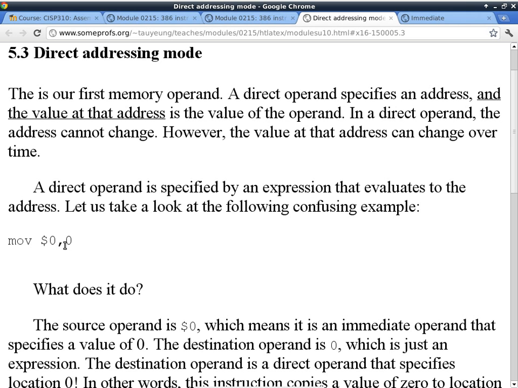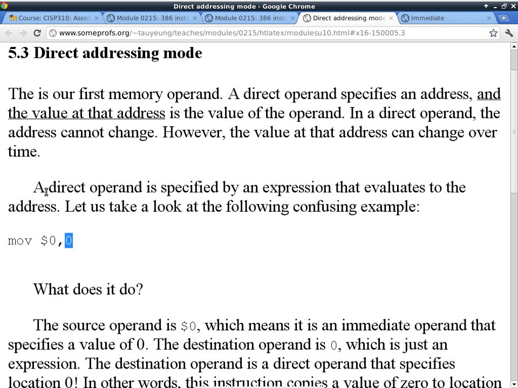The second operand does not have a $ sign, and it should not, because I just mentioned how an immediate operand cannot be a destination. You cannot change a constant. So what exactly are we specifying here? What are we going to change in this instruction? Put a 0 right there, memory. Sorry? Put a 0 right to the memory location. Well, this 0 specifies a memory location.